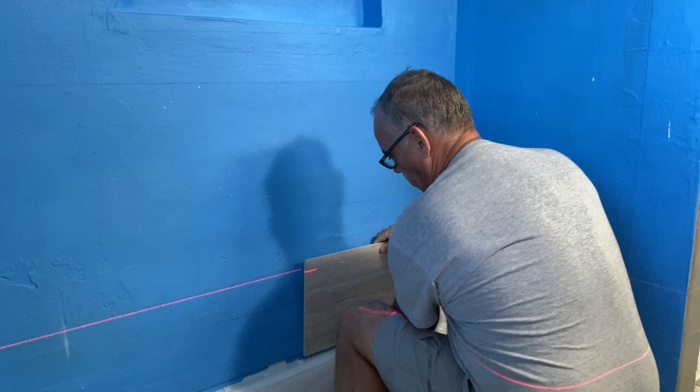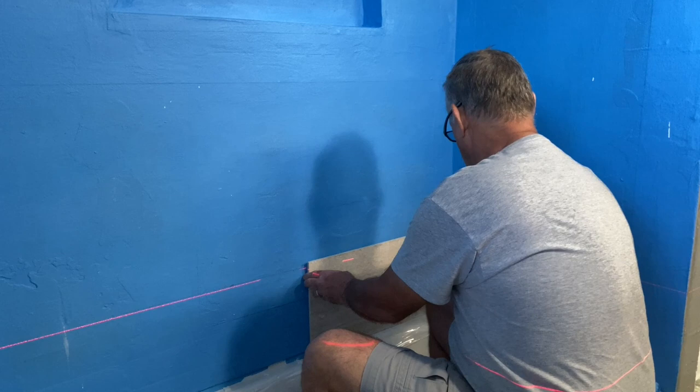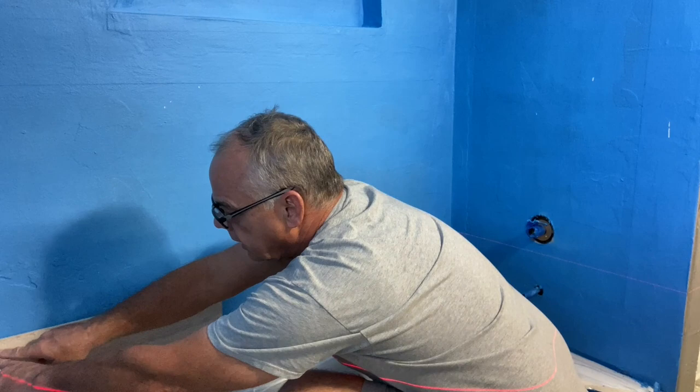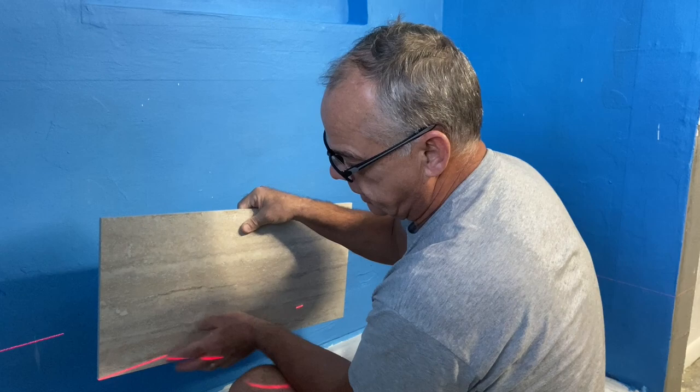I can always cut this bottom piece. And that's how big a piece we'll have. So let's see if it comes to about here. Then over here. Yeah, it's just a hair higher. I don't know if you can see that. Right there, the laser line is just a hair higher there than it is at the other end. That's why you run a ledger board, because this line is straight, and then I can come back and chop a small section off this tile, and you'll never notice that one tile is shorter than the other.